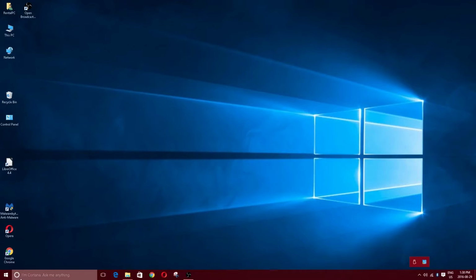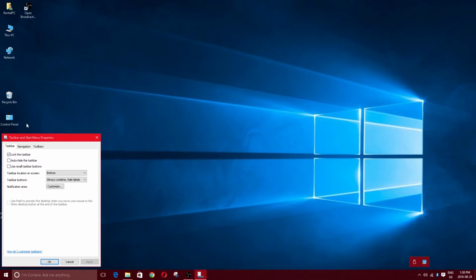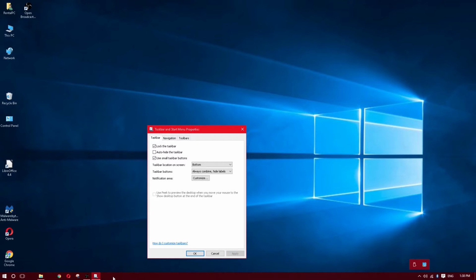Another tip is, if you guys did want to make the taskbar on the bottom smaller, basically what you would do is right click, go into Properties, and where it says Use Small Taskbar Buttons, you would click on Use Small Taskbar Buttons, click Apply, and as you can see, the menu has just gotten a lot smaller. So now you can stack up a bunch of different items here. If you didn't know how to do that, let's use this for an example. We'll take this PC and we'll just pin it to the taskbar.